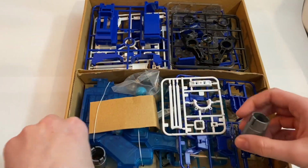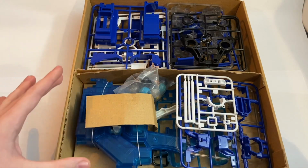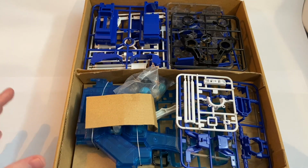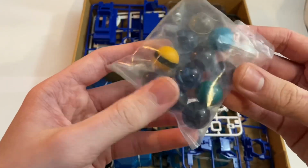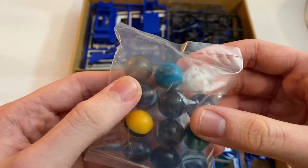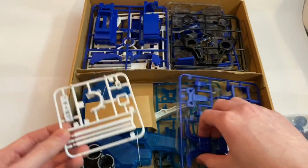So we have all the cartridges here. That's the charge drive core, as you can see. I'm probably never going to use it. I'm not even going to do a test shot in this video. Here are the B-Daman. And we got a bunch of stuff in here. So as you can see, we got spike shot, dark stealth shot, impact shot, stealth drive shot, metal spike shot. So these are all different pieces for the core.